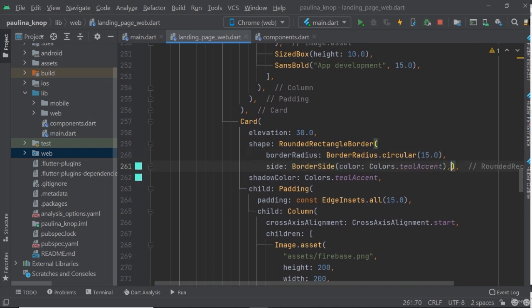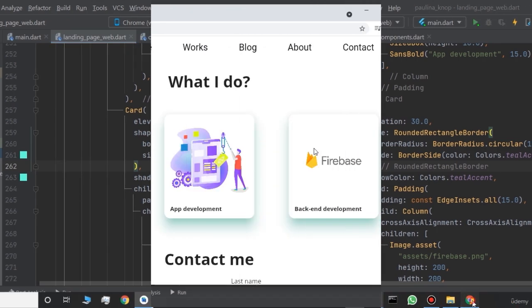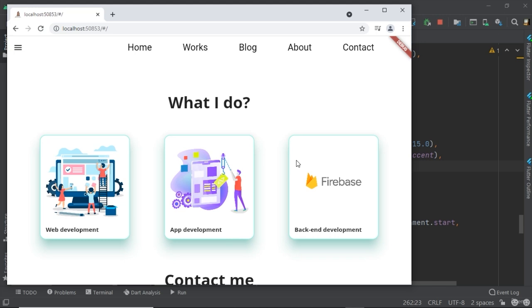Once you're done, go ahead and reformat the code. And of course, reload the app. With the teal accent borders, the cards look way better.